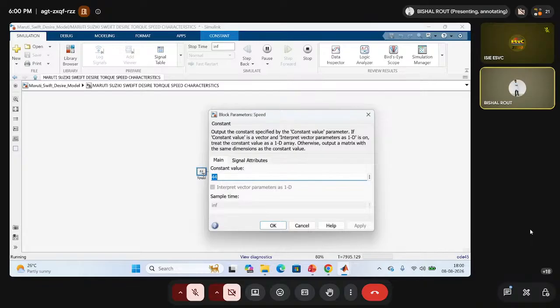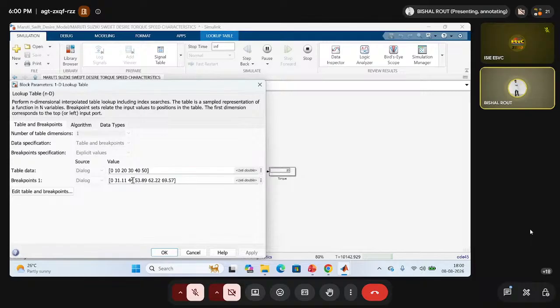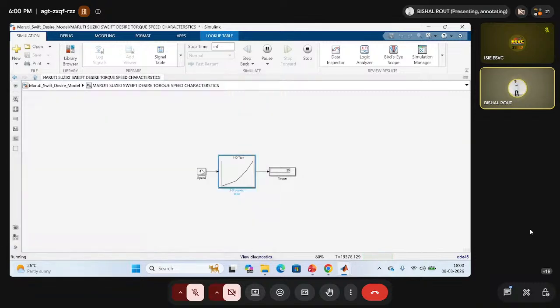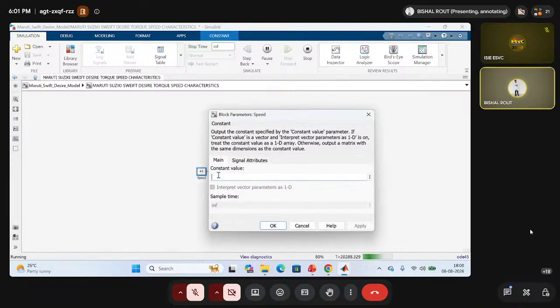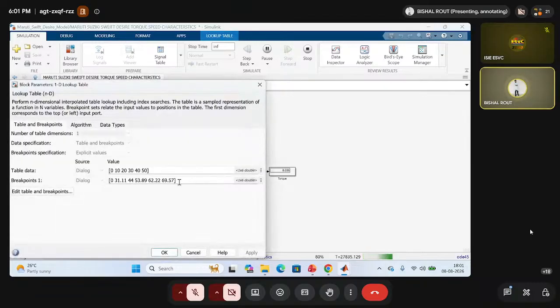Now the question comes, sir, in this particular scenario, you had only given the value for 44, 53.89. If I wanted to find the torque at 25 km per hour, how will I calculate? Because here there is no value for 25 km per hour. Let's see whether you can calculate or not. Let me check it and continue with the value 25 over here. How am I fixing this value? Just double clicking on that particular block. Apply, okay. Now you can see at 25 km per hour, I am getting this torque, right? I had never calculated for 25 km per hour, but still I am getting that value.